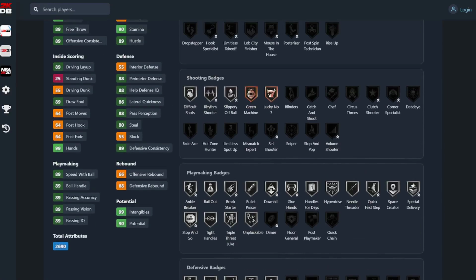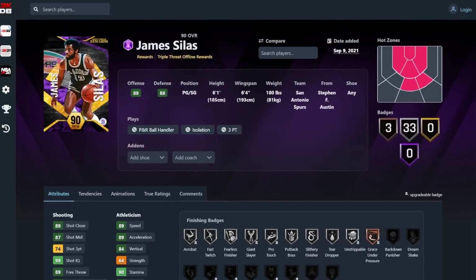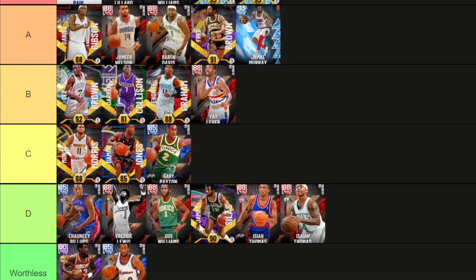Like, last year he at least had like 97 speed or 96 speed or something. This year, he's like a non-shooter who's kind of fast. Like, he's small as well. He's 6'1". I mean, I'm putting him in D tier. I'm putting him in D tier. I have him, I'm going to put him in D tier.